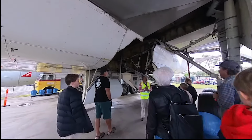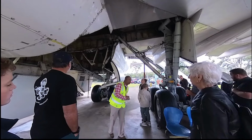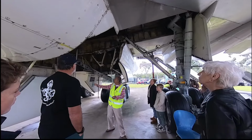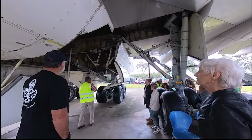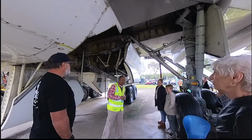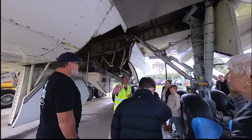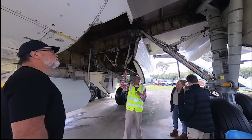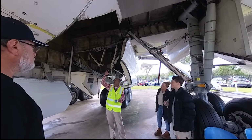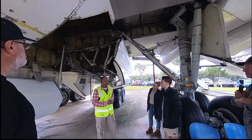You don't see this much anymore, but from time to time, you get people, usually in poor countries, who think they're going to get a free flight. And they might crawl up and hide in here somewhere. There's not much room. And they're going to die. I worked at London Heathrow Airport for a while. Twice when I was there, as the aeroplane was coming in to land and all these things opened up and the wheels went down, usually a young boy fell out and landed in someone's backyard.